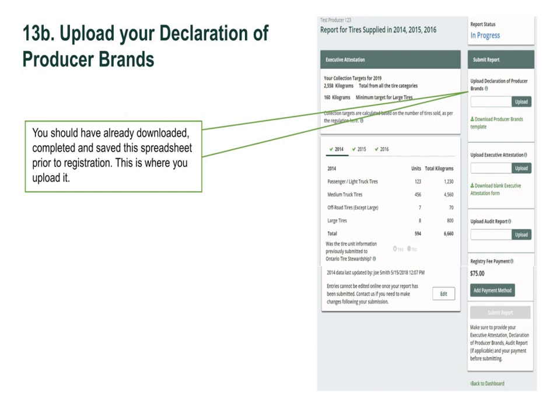We have a question asking if we sell replacement tires, but we have an agreement with the tire supplier that they report, do we still need to report on the tire brand? So the only reason that you would have to report on the tire brand in the first place is if you are the producer for those replacement tires. So if you buy those replacement tires from someone else who's resident in Ontario, you're not the producer for those tires, and you don't have to report them.